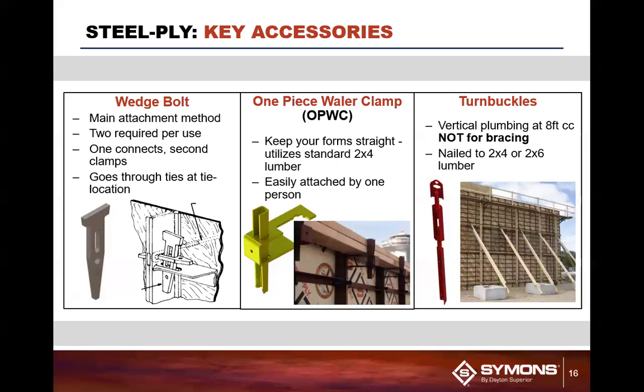The one-piece whaler clamp typically would go in place here. It attaches to the top of the form. This actually replaced our whaler ties and our Z tie holders as being the older systems in the marketplace, which we still support, but it's not a preferred method. Our preferred method is to do the one-piece whaler clamp. It goes in, two 2x4s come in place, tighten it down, you're good to go.